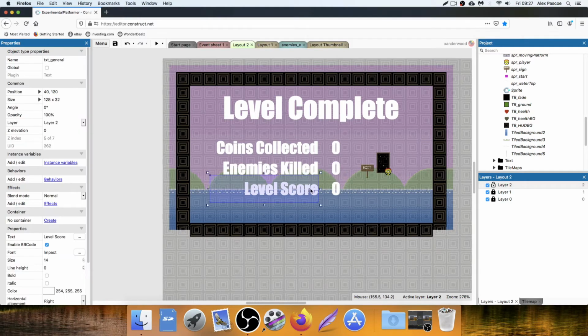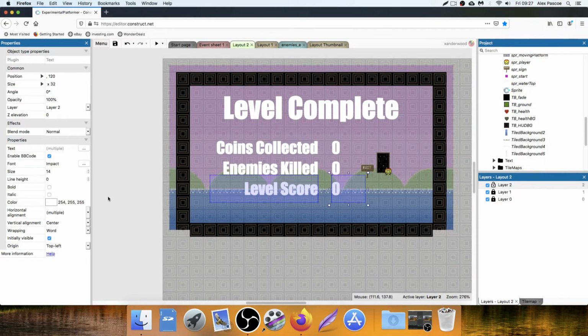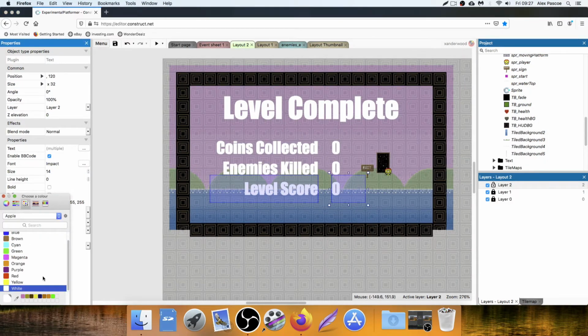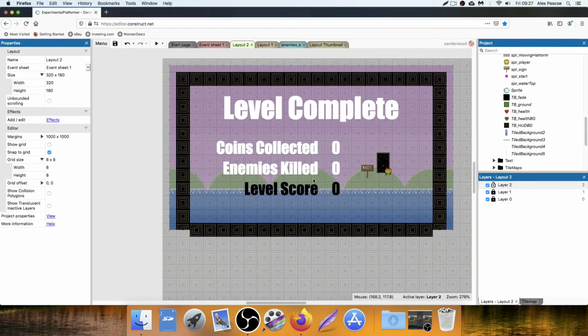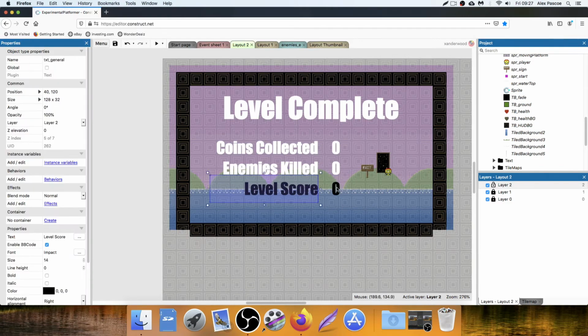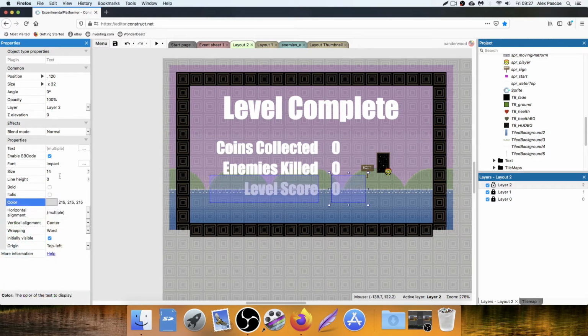And I think I might do this whole row in a separate color because this is a slightly different metric that we're going to track. What about black? Level score. No, I think just a slightly grayer color. So just a little off-white, maybe that.